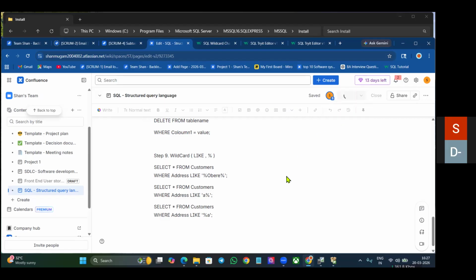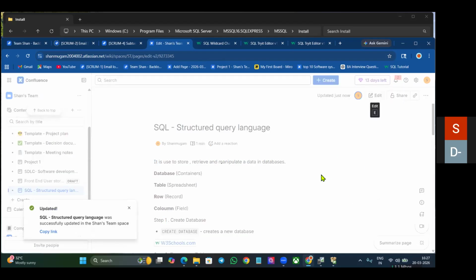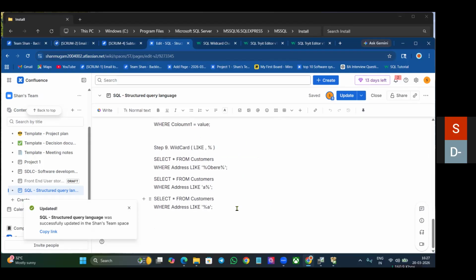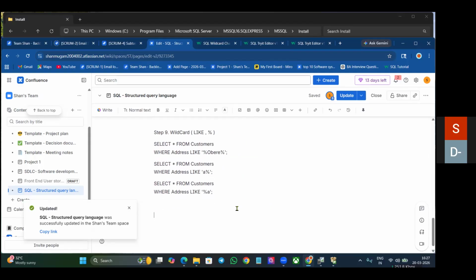So the next one, very, very important. Almost all the interviews, this question will be asked. Joins. Yeah, I have heard about that. So without join, there is no interview. This is the most important question they are asking in the interview. The last step, step number 10, join. Not joins, join. Join tables. No T. Remove T, join tables.